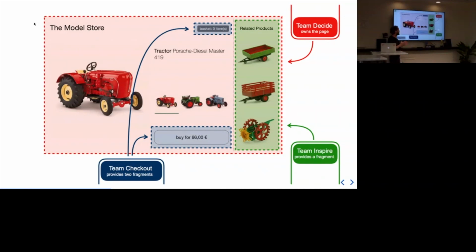So this is what we want, right? We want a web page that has different applications running on it. Each one of these applications will be managed by the specific team that manages that part of the application. You'll have a team that manages the payments. You'll have a team that manages the products. And all those will sit on a single page. The user will have a seamless experience. And each one of these applications will be managed by a different team and loaded into the page and work together at runtime.